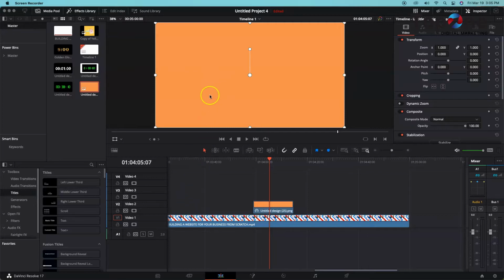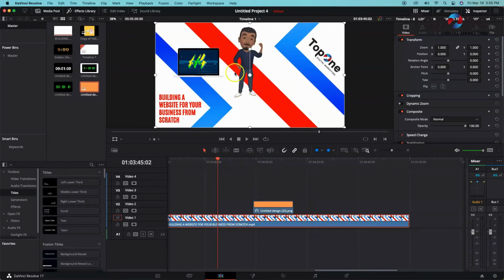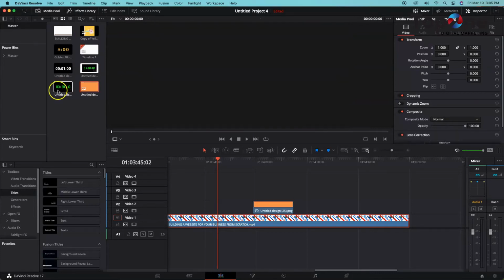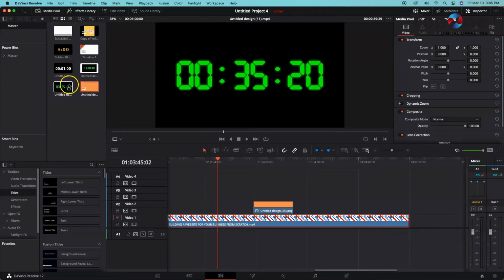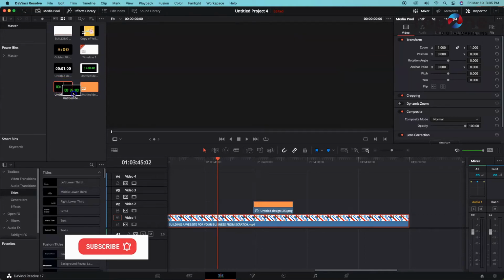So first thing we're going to do is, you can see here, just a good example. I have a video here for like a pre-live video, a video that you might insert in there so that the guests can look at a couple minutes or a couple seconds before you go live. And so I have this countdown timer that I had acquired right here. It's a green font, but it's got a black background.